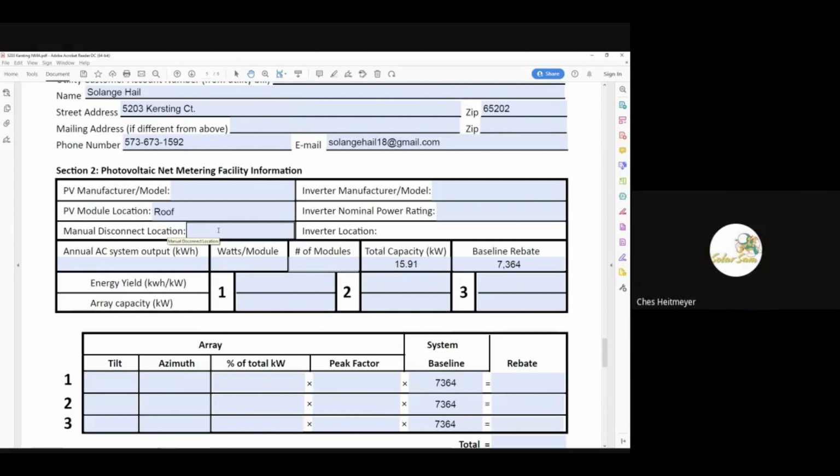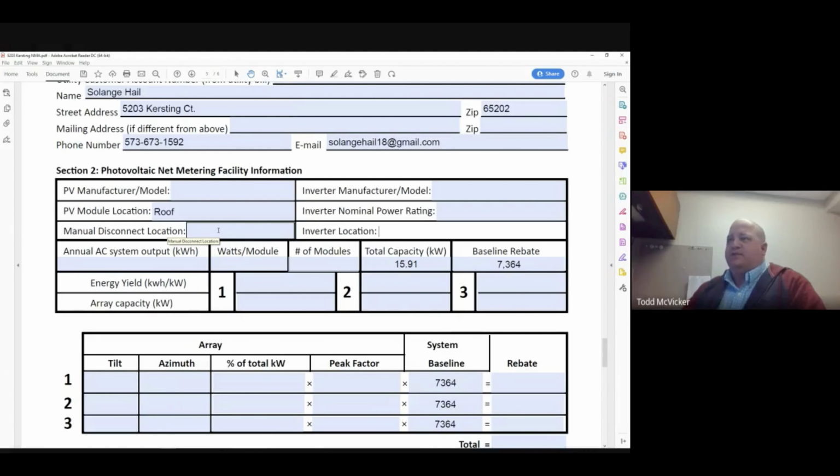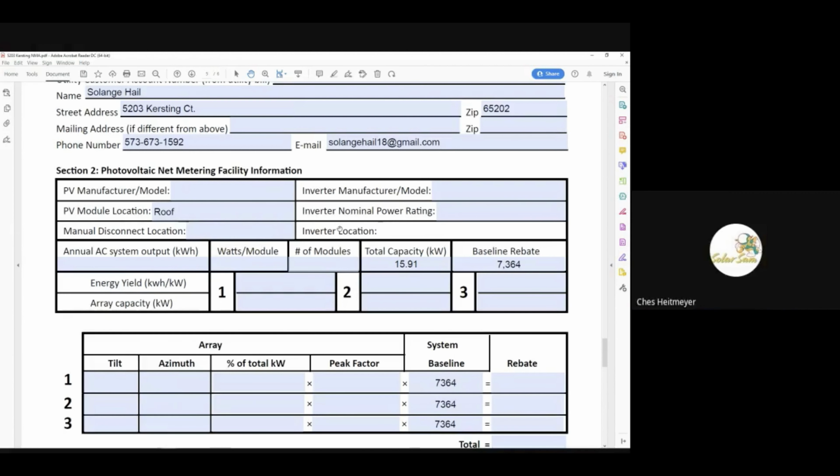Where should I make a note of it? Just anywhere there's not really an applicable spot for it, either next to the manual disconnect location or the inverter location, one of those two. Just make a quick note, something like includes generator with system. It wouldn't hurt. That way, if somebody down the road is pulling it up to find information on the system real quick, they see a note that there's a generator. And through Water and Light, on the generator side, do I need to go ahead and throw it in the one line?